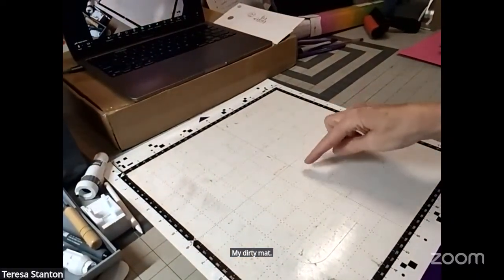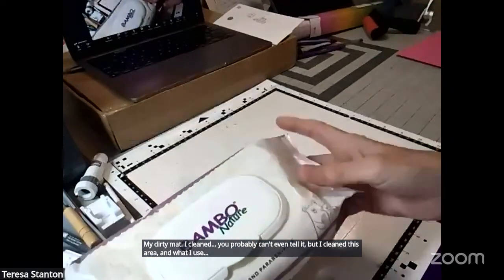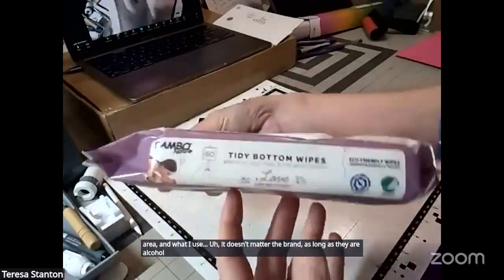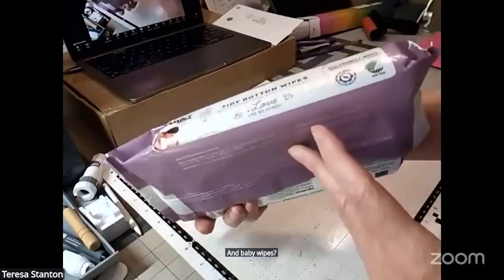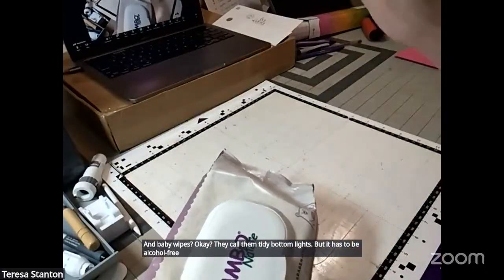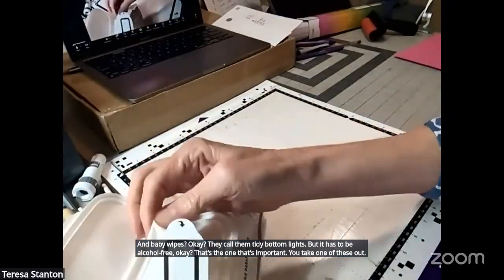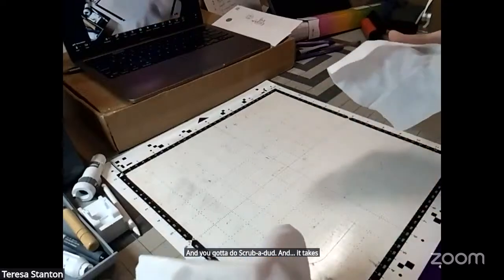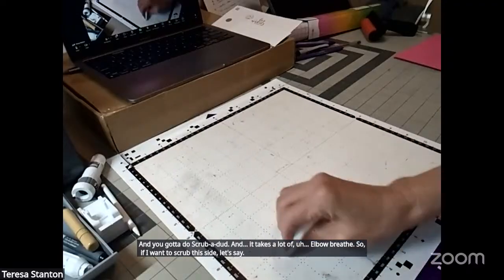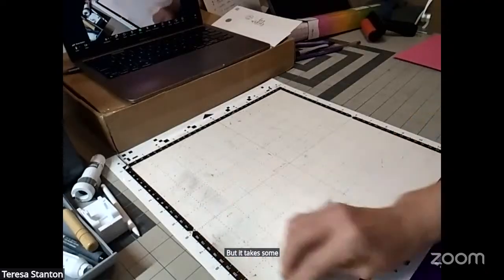I cleaned this area, you probably can't even tell, and what I used, it doesn't matter the brand, as long as they are alcohol-free baby wipes. Okay, they call them tidy bottom wipes. But it has to be alcohol free. That's the one that's important. You take one of these out and you gotta do scrub-a-dub. And it takes a lot of elbow grease. So if I want to scrub this side, you can see that it doesn't just come right off. But it takes some work, but you can get it all off eventually.